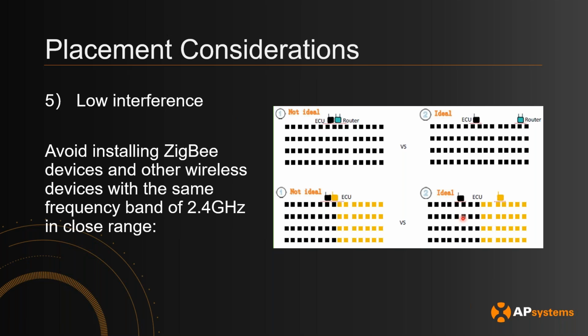Another thing to be cognizant of is nearby devices, because the Zigbee wireless protocol is on 2.4 gigahertz, which is the same band as Wi-Fi. So in general, it's good to make sure that any Wi-Fi routers are not super close to the ECU. Ideally, there's a little bit of difference. If it's not directly next to each other, it's okay. But as long as there is a healthy distance, like a couple of inches or a foot apart from the routers, then it will be less susceptible to interference.